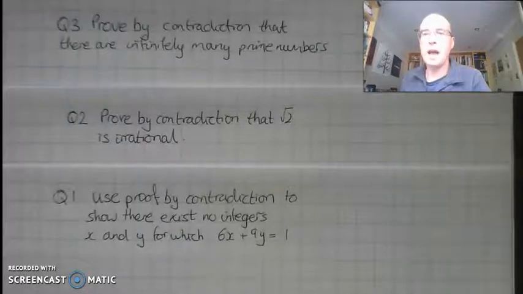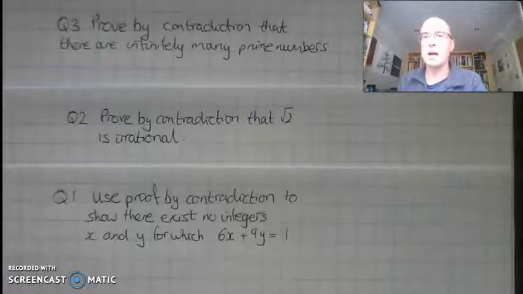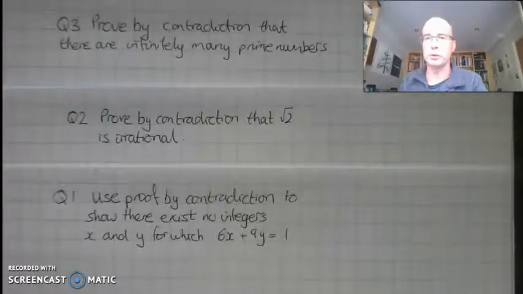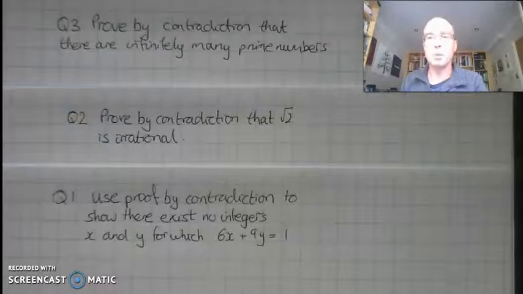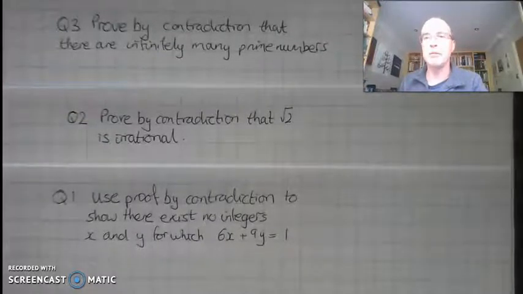In this video we're going to have a recap on proof by contradiction, and we're going to do that by having a look at three examples. These three examples are pretty representative of the types of questions that we can get out. So if you're comfortable with these three questions, you'll be able to answer pretty much any question that you would get on proof by contradiction.